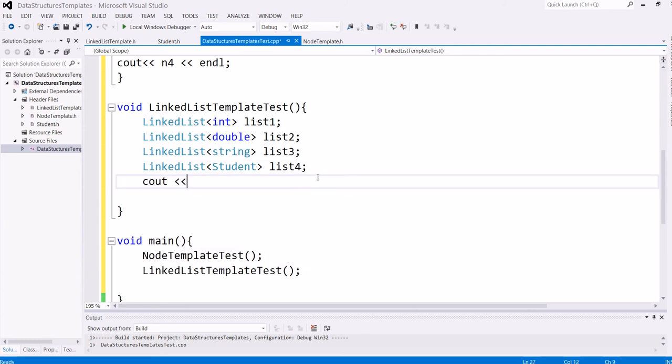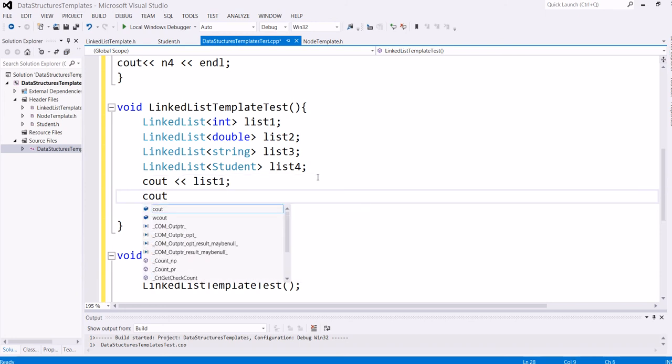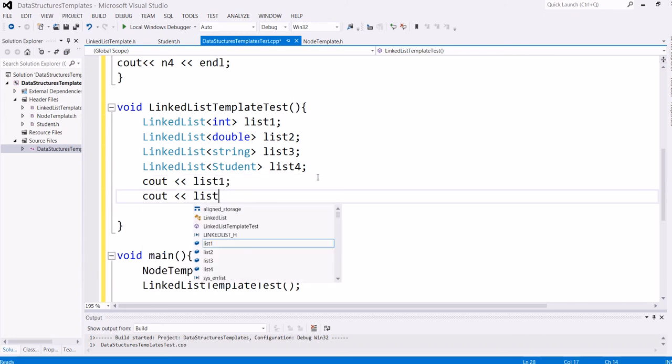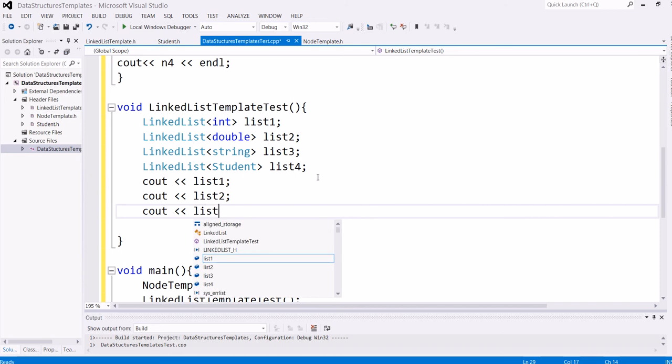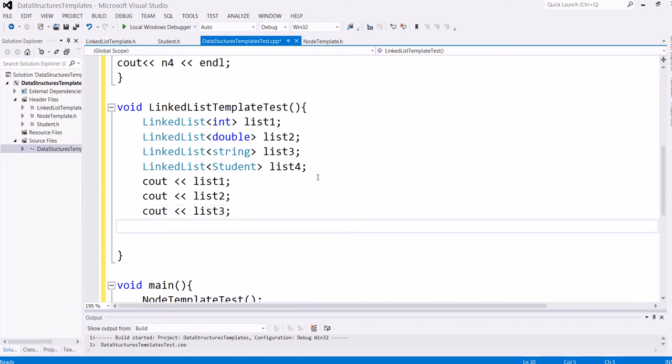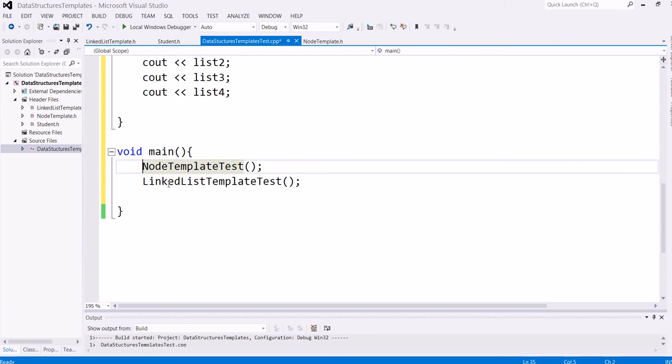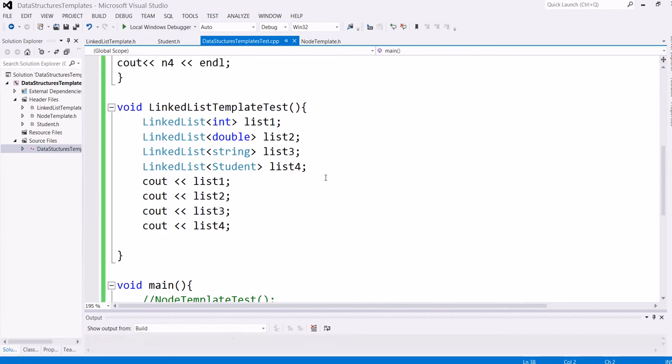Cout list1, cout list2, cout list3, cout list4. Okay, then just for a while I can comment this one. So let me run.